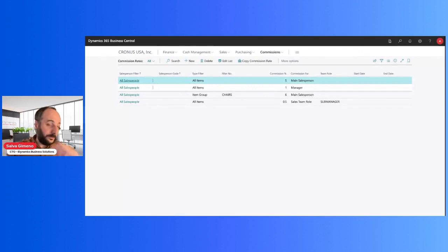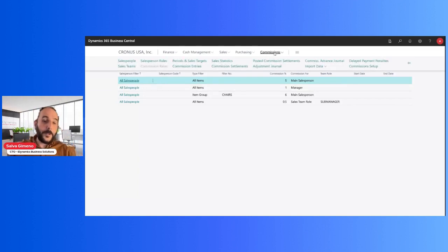The idea here is always that in the day-to-day operation of Business Central, you basically can forget that our app exists. Other than for the fact that you can add several salespeople to the sales documents, the idea here is that everything works automatically, and you just post documents that you do regularly, and commissions are calculated for them.